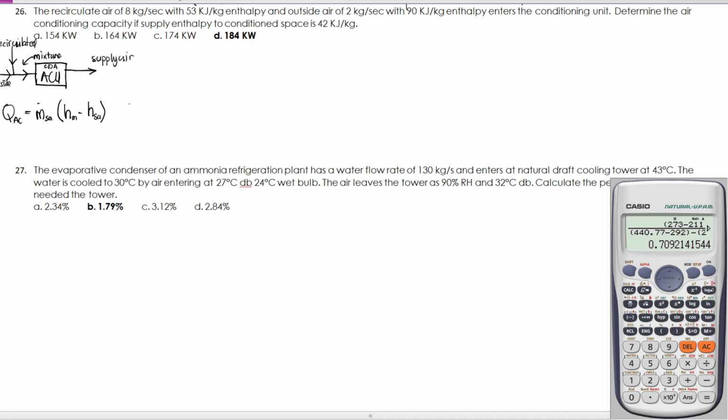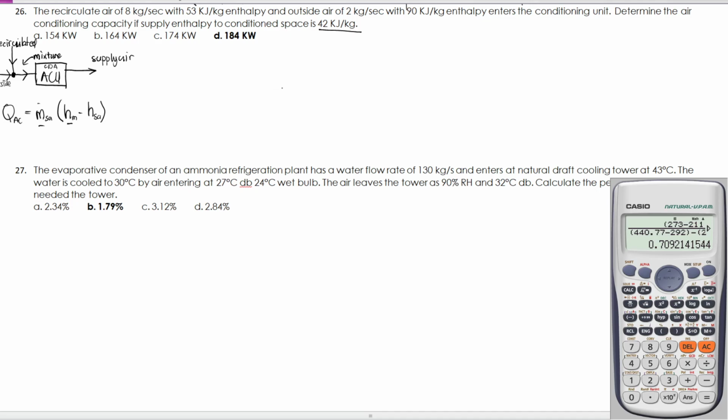So, for this problem, we have properties given for the supply air. Ayan. So, for the supply air, ang enthalpy niya is yung 42 kilojoules per kilogram. Ang wala pa lang tayo is yung enthalpy ng mixture at saka yung mass ng mixture or mass ng supply air. By the way, kapag nag-mix na yung dalawang air, yung outside at saka recirculated, equal na din yun sa mass flow rate ng supply. So, makukuha lang natin yung para sa mixture galing dito sa air mixing process ng outside and recirculated. Okay?